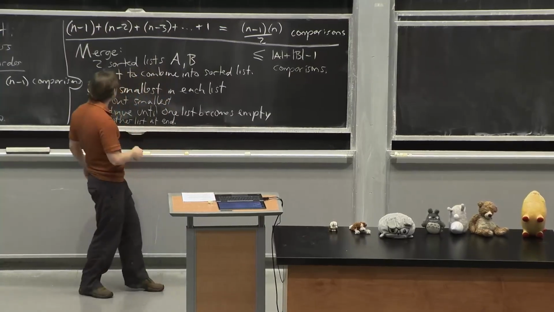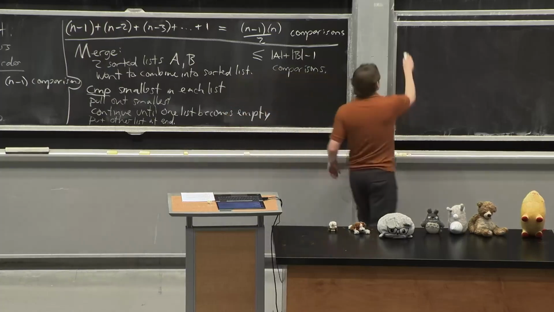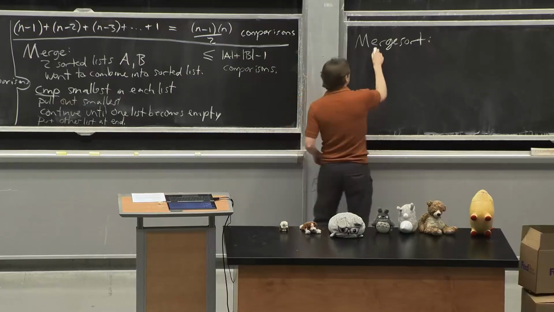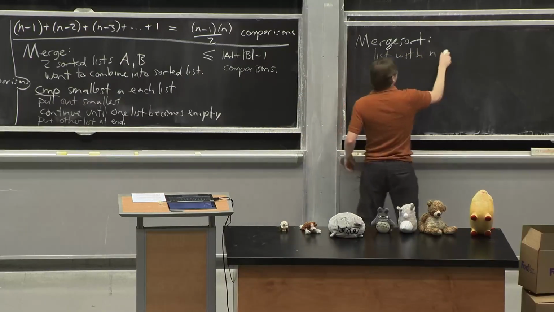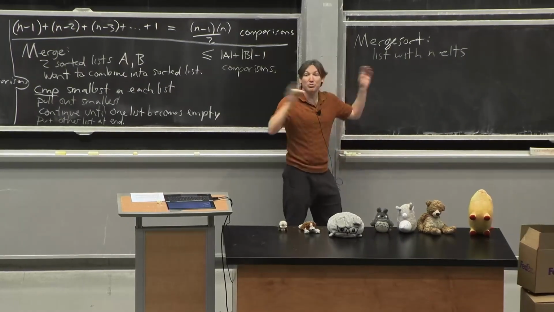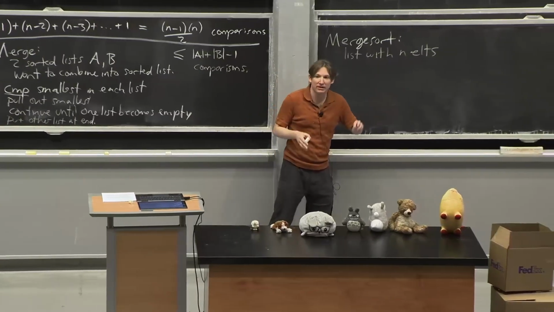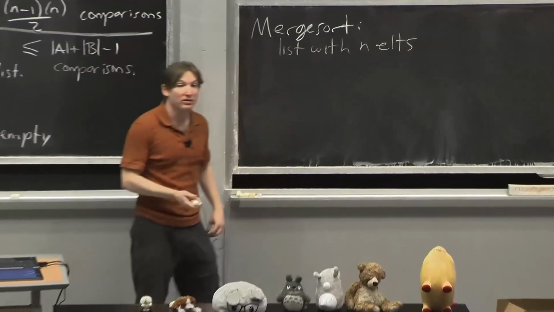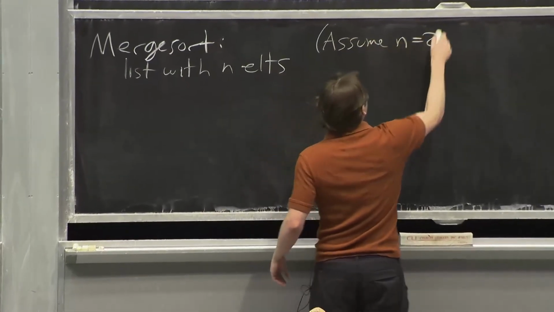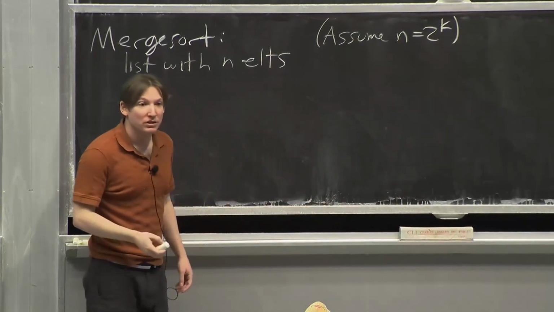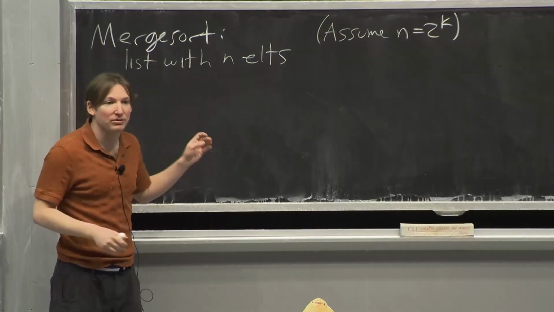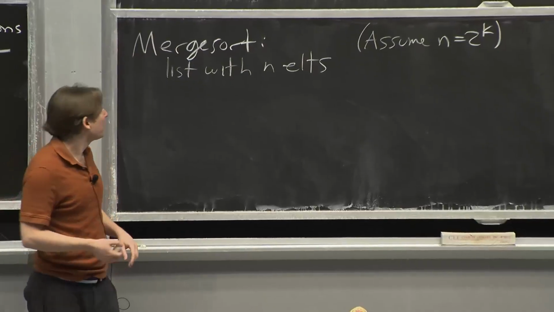Awesome. So now that we have this merge algorithm, let's talk about merge sort. So you're given a list with n elements, and we want to sort it. This list doesn't have any promises. It's not like half sorted or anything like that. It's just some random list of random data. We want to put it in sorted order. And by the way, let's assume for now that n is a power of 2, so we can just keep cutting in half, and everything works out nicely. We'll remove that assumption later, but for now, we'll just solve this for lists whose lengths are powers of 2.